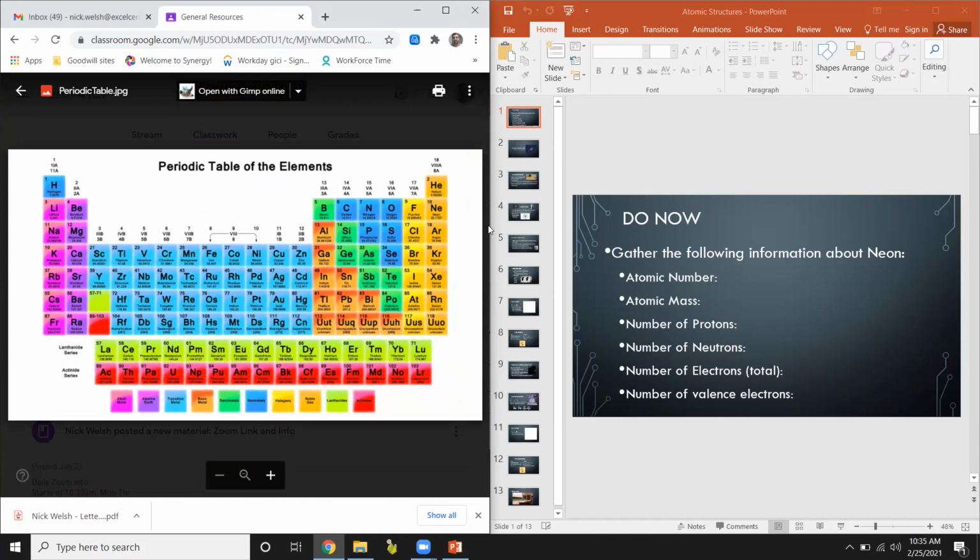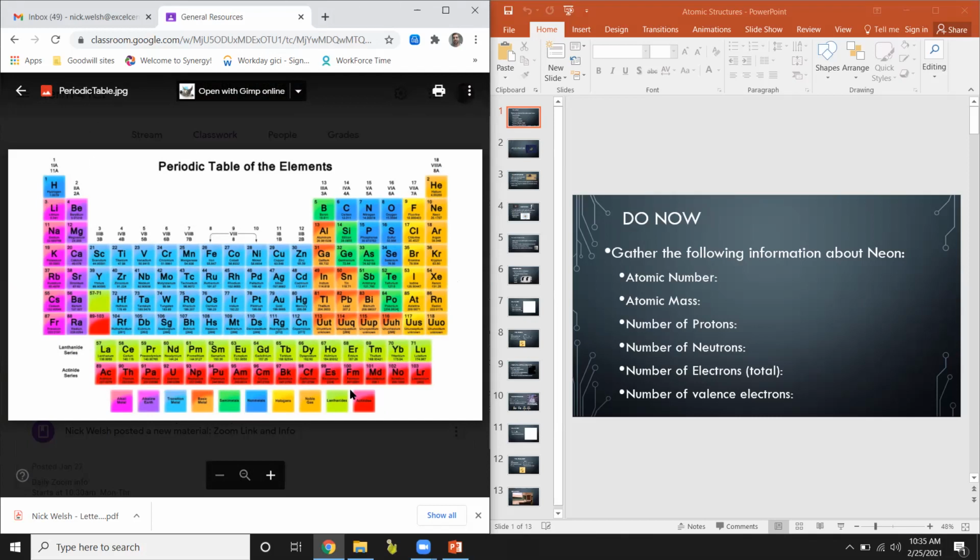And the last question is a little bit trickier, and that's how many valence electrons does it have? We talked a little bit about this yesterday, but we're going to start focusing on this more and more, because this is really, again, going to determine how the atom is going to interact with other atoms. And we remember that neon is one of those noble gases. So it already has a full shell of 8 valence electrons. So everything in this row has 8.